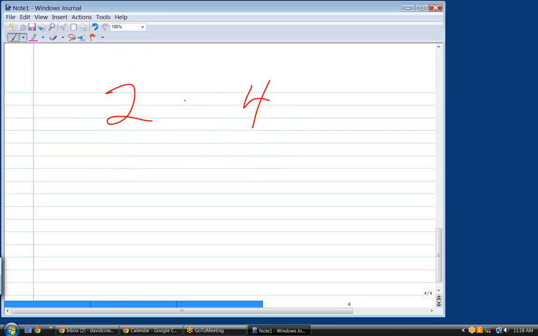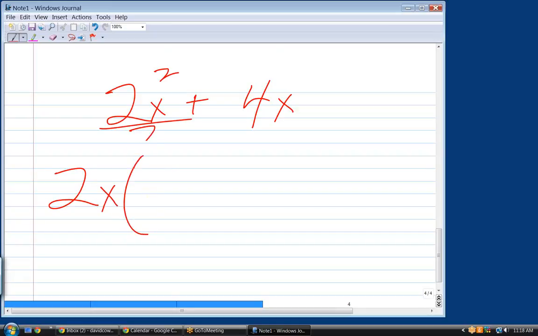Okay, well, if I go ahead and put an x squared there and an x there, I can still factor out a 2, but I can also factor out an x. And what's left over is whatever I get when I divide both of those terms by my greatest common factor. Well, what's this give me? That's what I'm going to write right there.